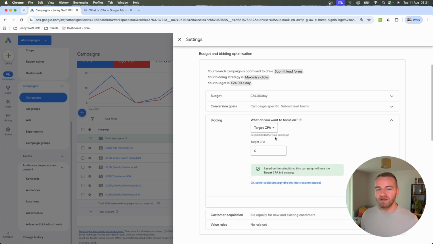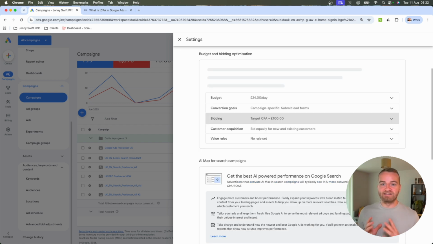And here you can select what you want to target. Like I said, I would recommend try to go to the top end. It might not be entirely profitable at the start for your business, but maybe just give it a number where you think is worthwhile for your business. For example, you've got the conversions coming in from the past, and now it's time to set your target CPA. For example, in this case, imagine if I say £100 per order is exactly what I want to target. You can just put £100 on here, or £1 or £10, whatever niche you are in, depends how expensive it is. Just set this and then click on save afterwards. And it's as easy as that.